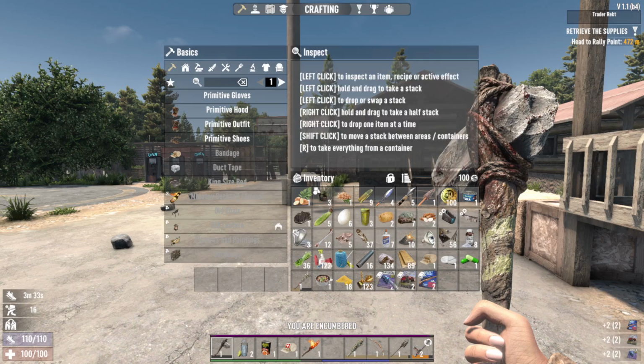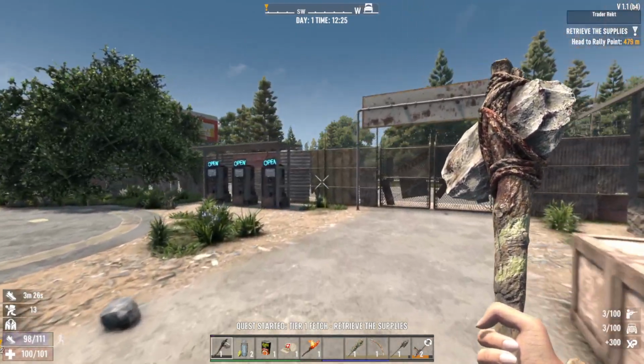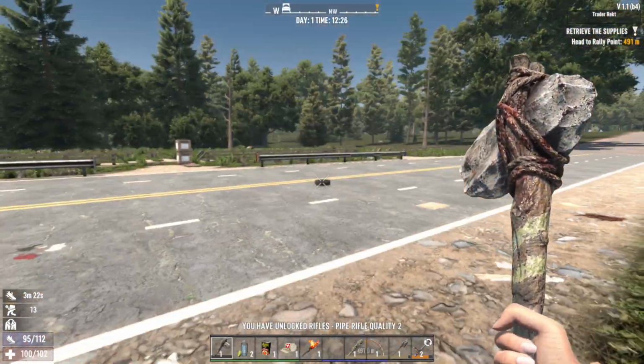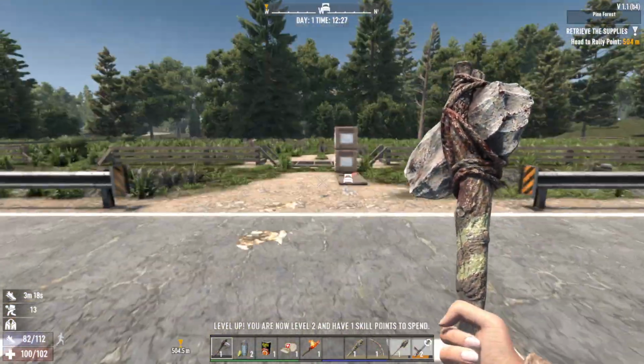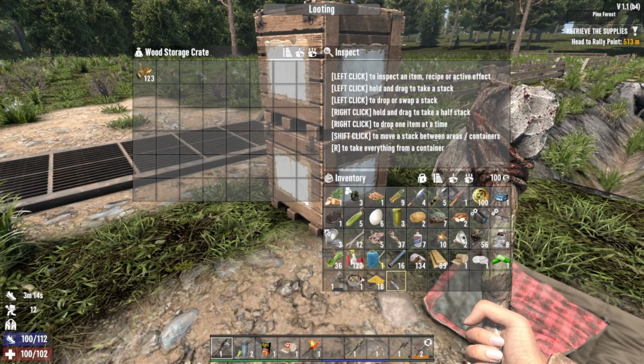Okay, let's open this up. What did we get? Electrical traps, vehicles, rifle words. Yeah, you never know. What have we gotten, 3 cooking books or 3 scrapping for fun books or, you know, whatever. It was possible. Level 2, we have 1 skill point to spend. Nice.